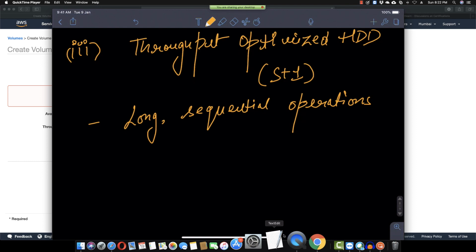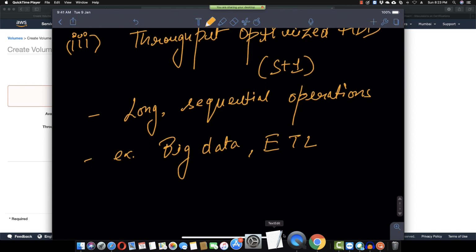For example, it's used for big data or ETL. So where you just take care of long sequential operations, you go with the throughput optimized.